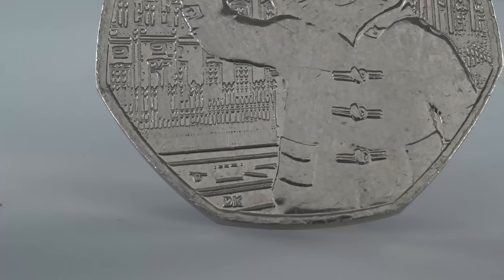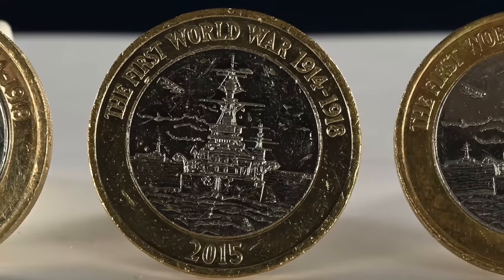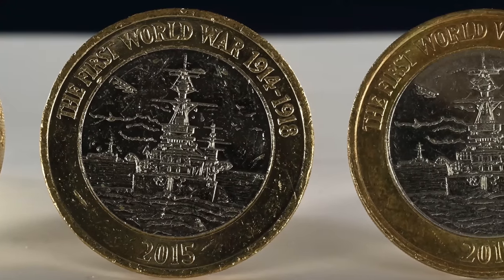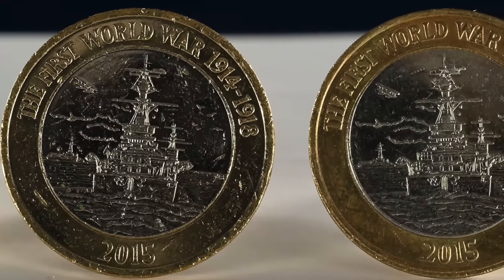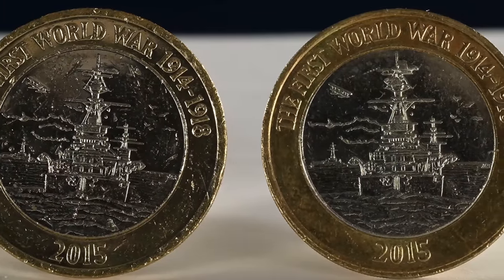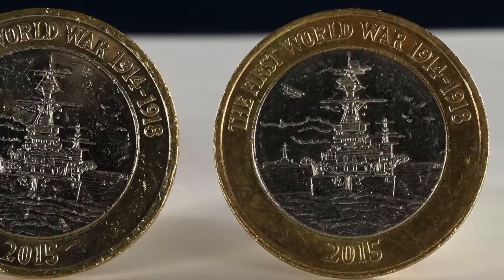A slight chip or crack in the die can leave an interesting impression which differs from how the coin was intended to appear. Sometimes these types of errors can add value, like with the Navy Centenary £2 coin minted back in 2015 — you can sometimes find this coin with a lump of extra metal where a flag might be on a ship, so it's called the flag error. We are talking a few pounds in added value, not exceptional figures which will allow you to retire in luxury. And it is already a rare and sought-after coin, unlike the Paddington 50p we've been looking at.